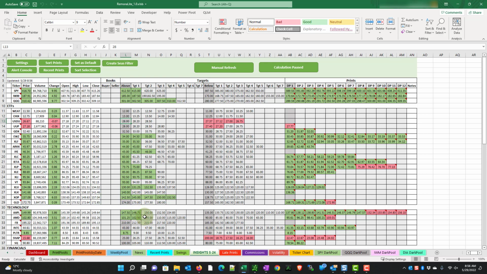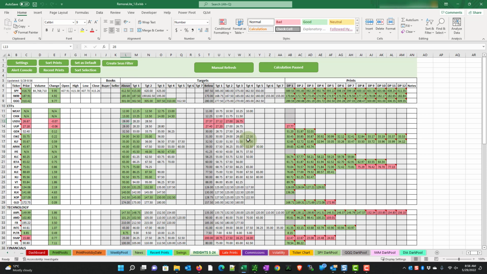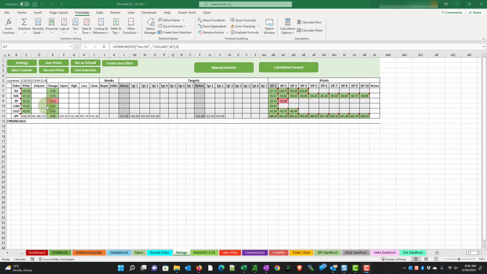And also before, when we were creating our watch list and it asked us if we wanted to set a default, if you wanted to set a different watch list as a default, you can actually go to the watch list and choose set as default. It says Insights has been set as the active watch list for print lookups. We'll choose OK. The other function of this set as default is if you use the Control-T function for the print lookup and you want to add something directly from that form to your watch list, this is a good way to do it.